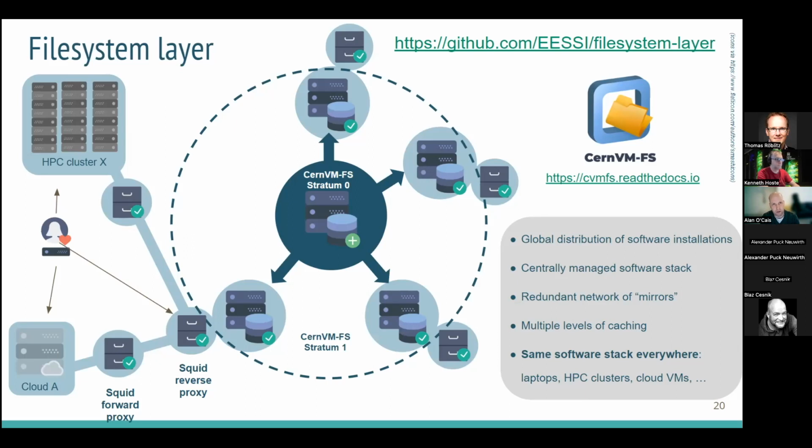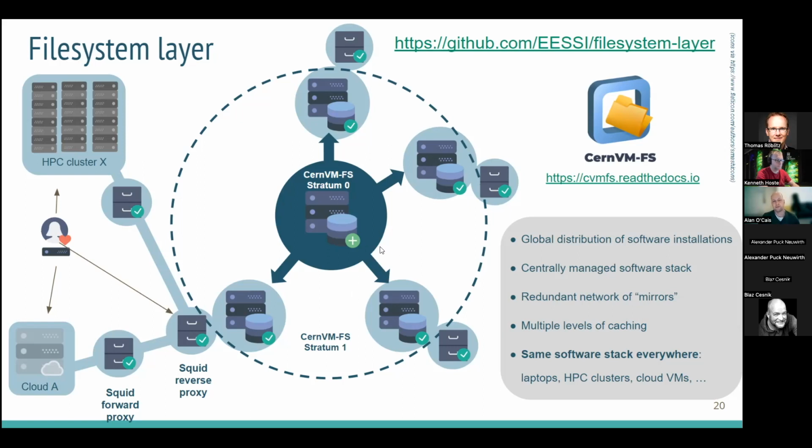This is a POSIX file system, and the things are there as they normally appear in a POSIX file system. What we use is CVMFS, which gives us our global distribution of software installations. CVMFS has been around quite a while, and it's used, as you might have guessed, by CERN. They have used it for a long time to distribute software that's used to analyze data coming from the experiments done at CERN. So this is a method that gives you a way to centrally manage software stacks, and that's why we're using it. The way it's done is through a network of mirrors.